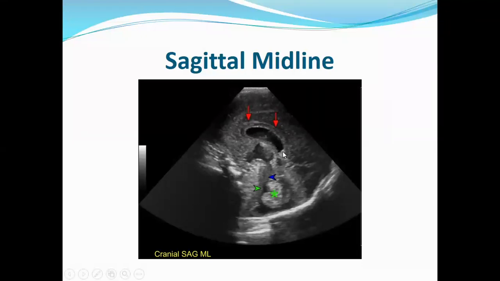Remember, there is a rule that you should always remember in ultrasound of the brain. White matter should always be white, and gray matter should always be gray. That is to say, the choroid plexus should be more white. It's not visible here. It should be somewhere there. We'll see in other slides. The choroid plexus should be whiter than the adjacent tissue.